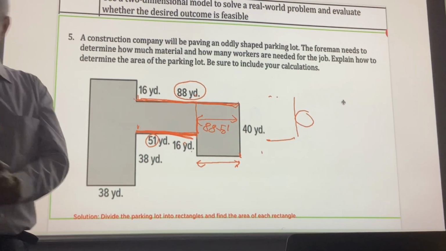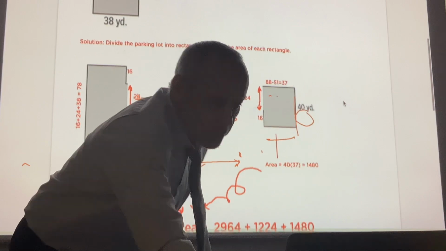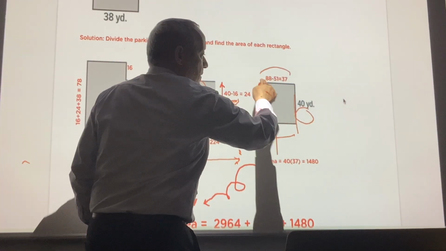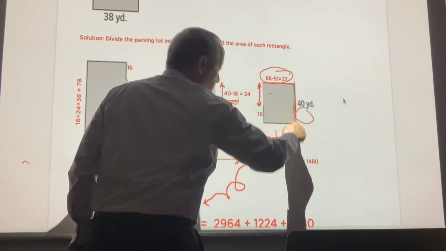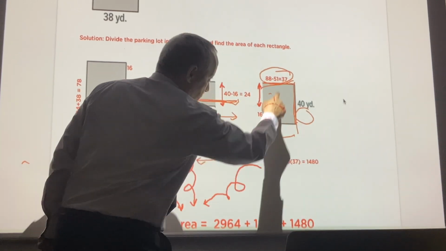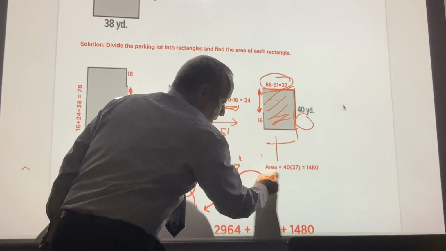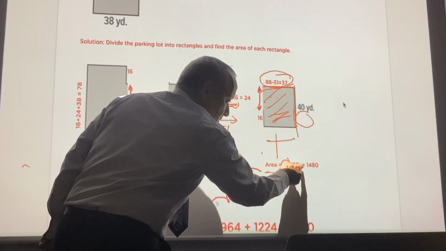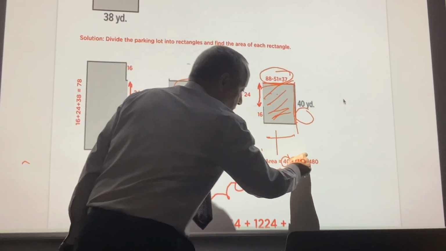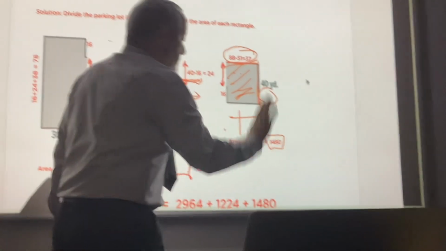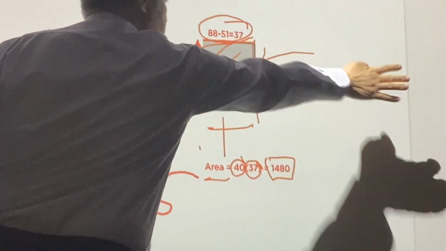Any question? No. So now we understand how I got this. So this is 37. So I have 40 and 37. What is the area of this? Area is 40 times 37. Length times width equals 1480. We finished with this.